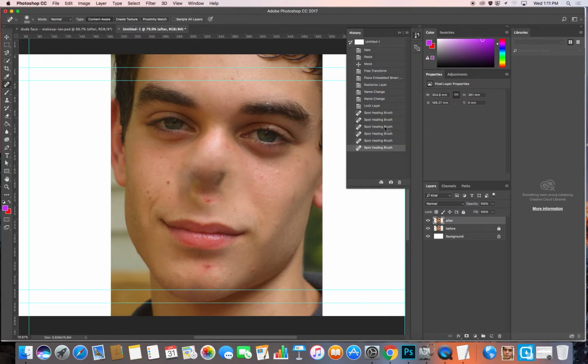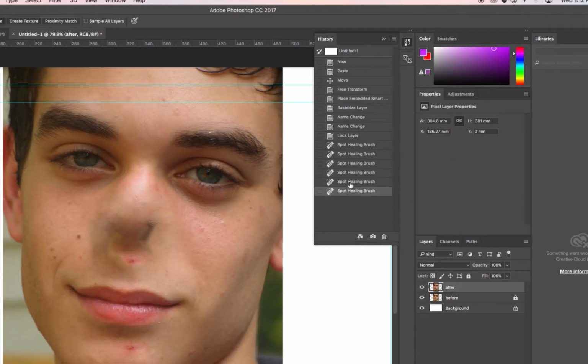Again, if I want to go back, Command Z only does one step. I got to go to my history, and I can go back. Anytime you've clicked or clicked and dragged, anytime you click and let go, that creates a new history spot. But by default, since this uses RAM and it doesn't save in your permanent memory, it only does a certain finite amount. You can set it up to 99, but then your computer might slow down. Ours is set to about 30.